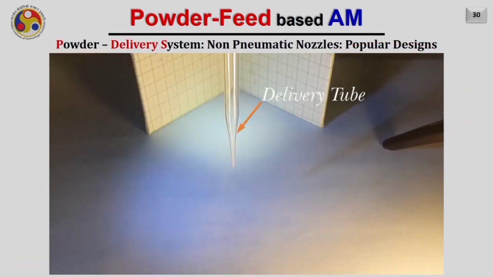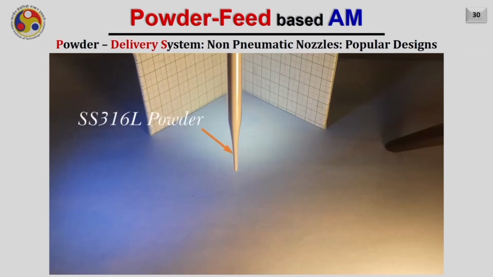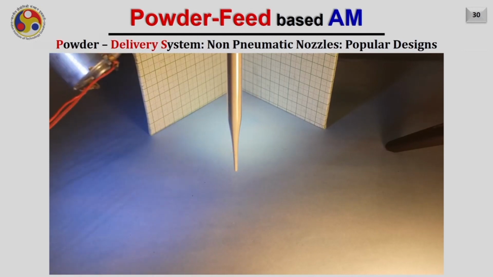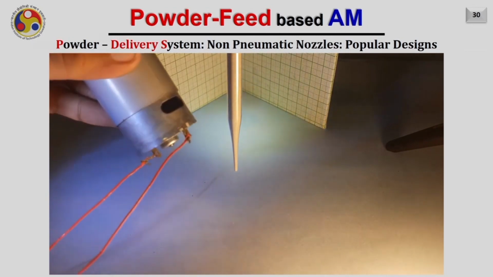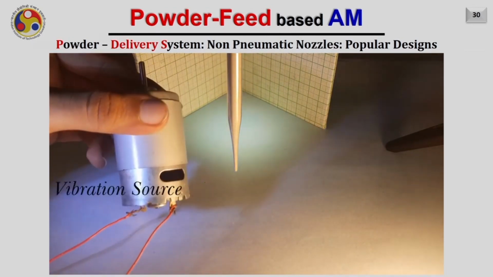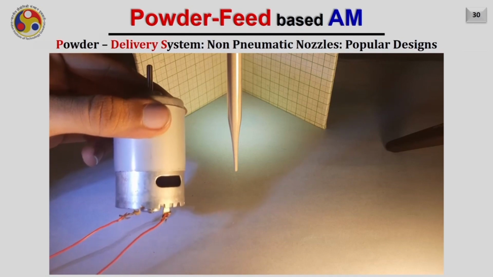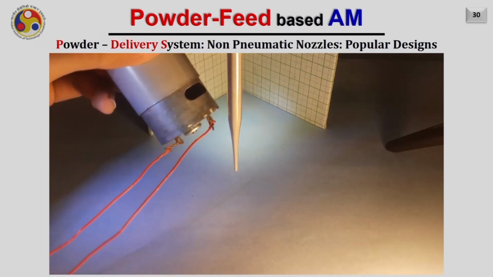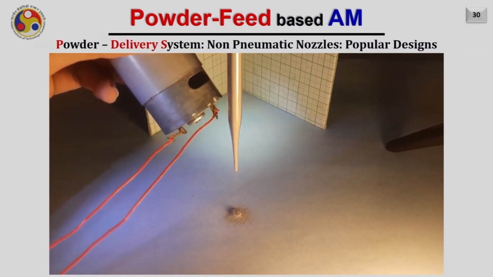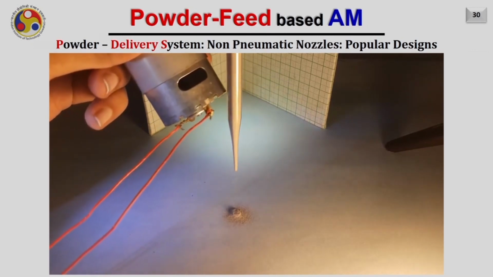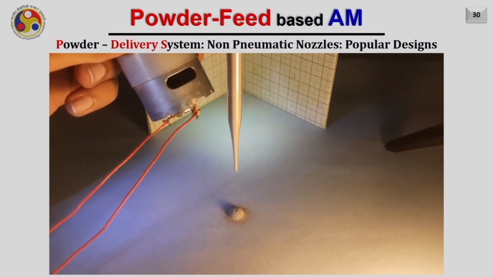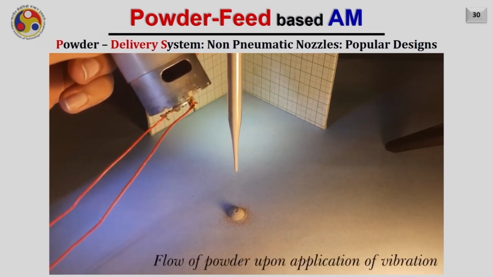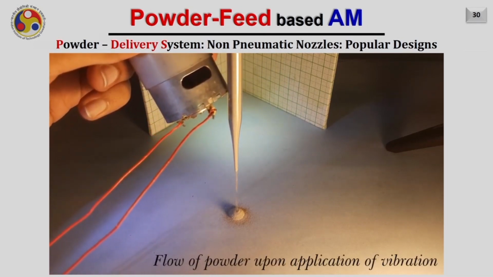So let us have a look at a DIY where we will see how the powder can flow under the influence of gravity when an additional power source such as a vibration source is applied to it. You know that when the powder is stuck in a tiny orifice due to the jamming effect, it can only flow if a vibration source is additionally provided. As you can see, when the motor touches the tube, the powder starts flowing and delivers the powder towards the required portion, which could be a molten pool.